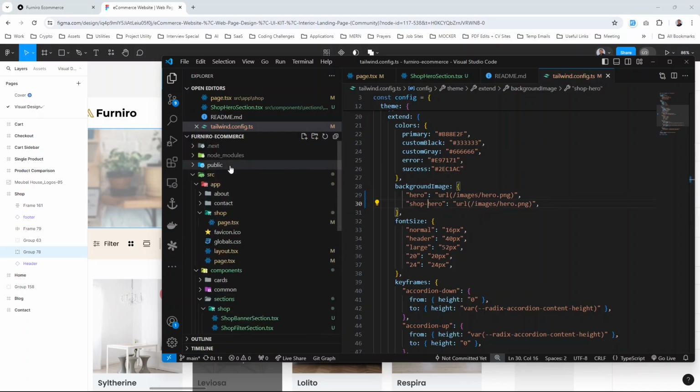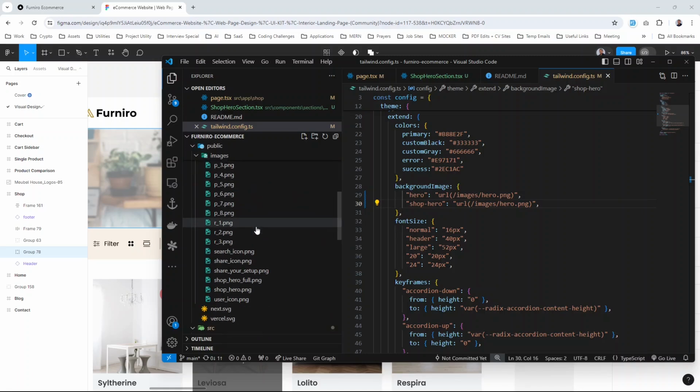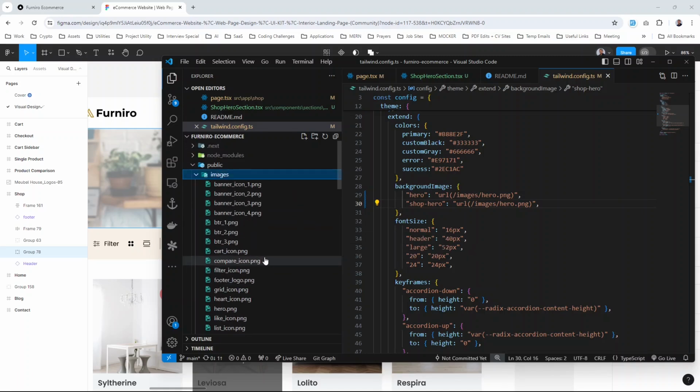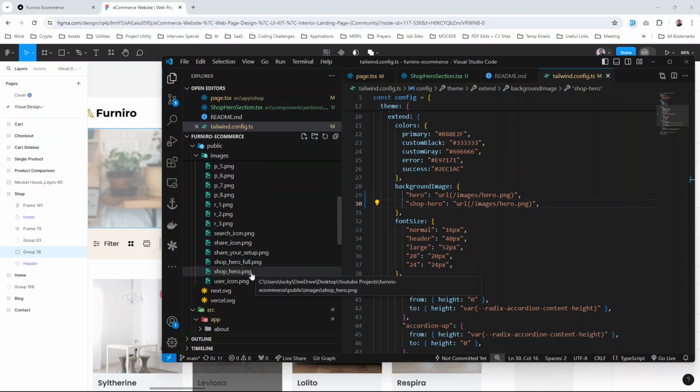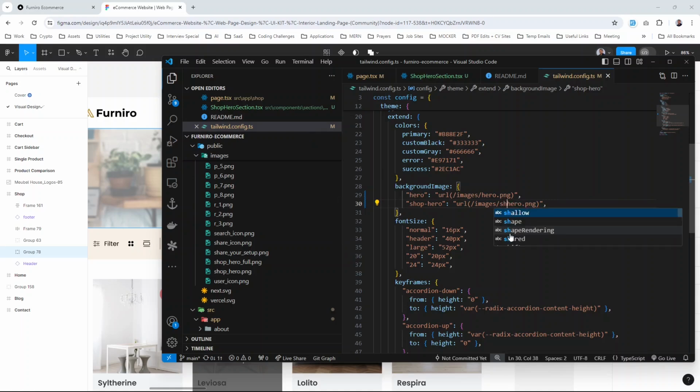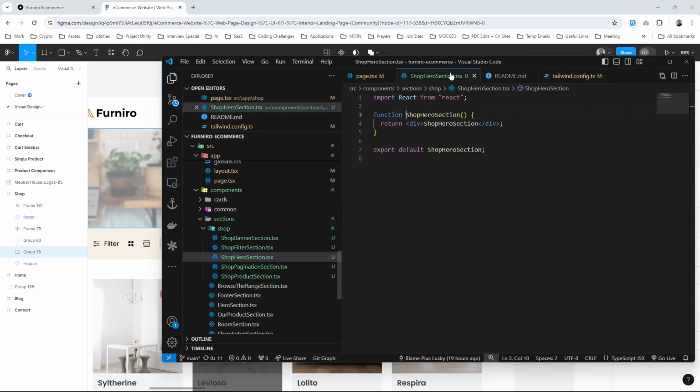What I want to use though is the shop hero that we have. We have shop hero, we have shop hero full. So let's use this one first. So we're going to do shop_hero.png.